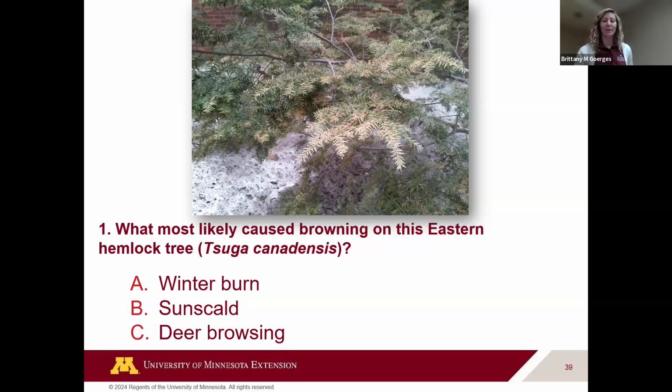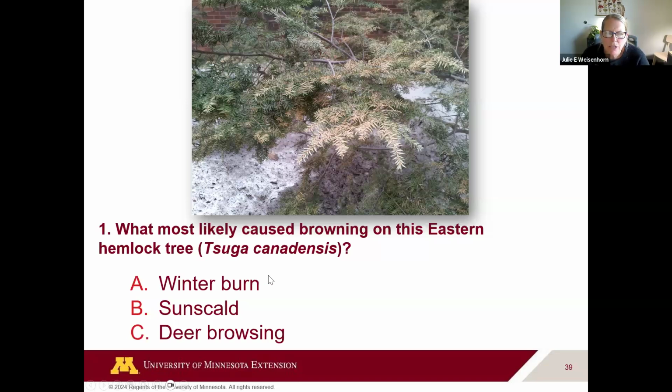So let's see, we have a winter burn in the chat. We had a couple people say sun scald in person. Somebody said C in the chat, deer browsing. So we're a little bit across the board.